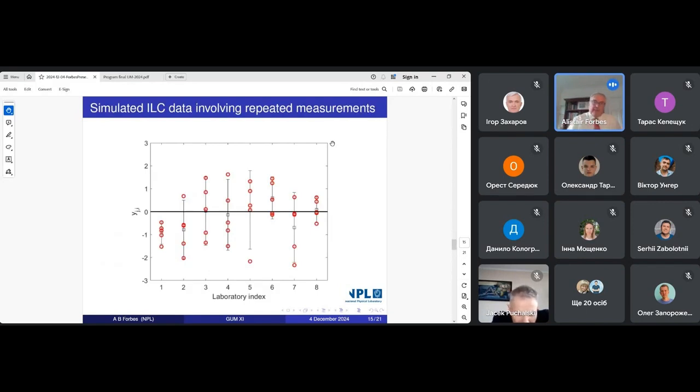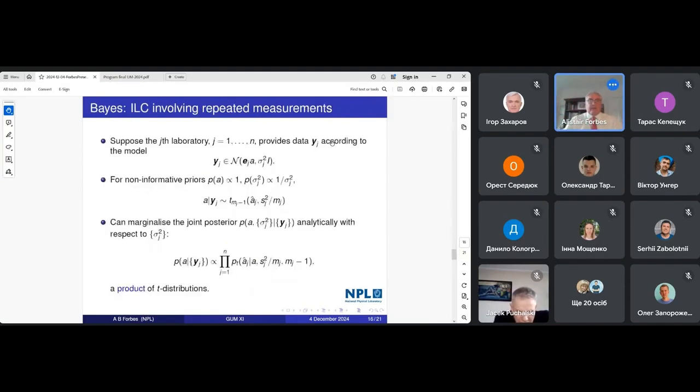I'm interested in the case where all the laboratories have been measuring this artifact using different instruments, but they've been asked to measure it with 5 repeat measurements and estimate or provide information about the artifact on the basis of these repeat measurements. So instead of having 2 repeat measurements, I've now got more, 8, say, in this case.